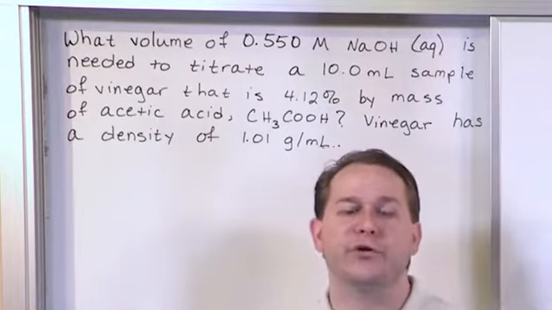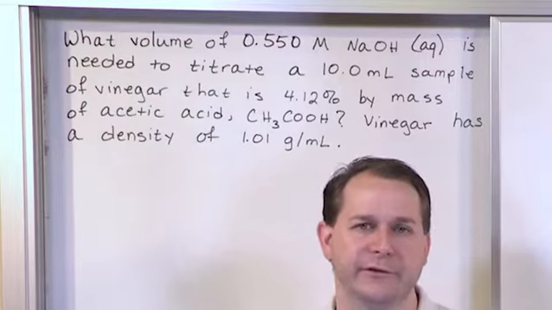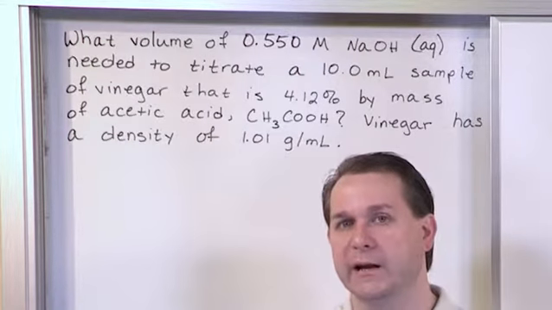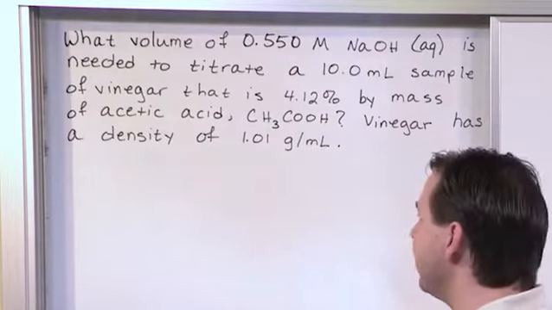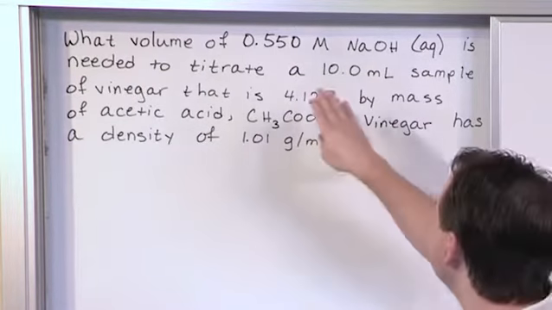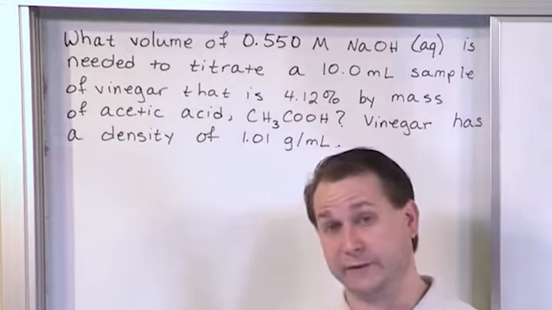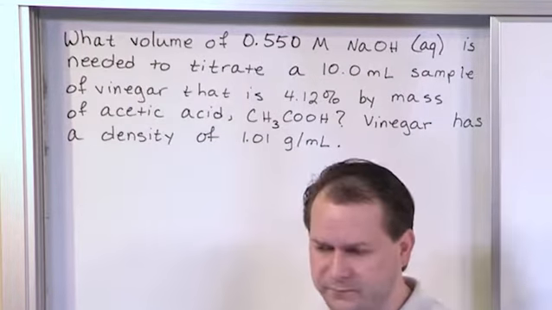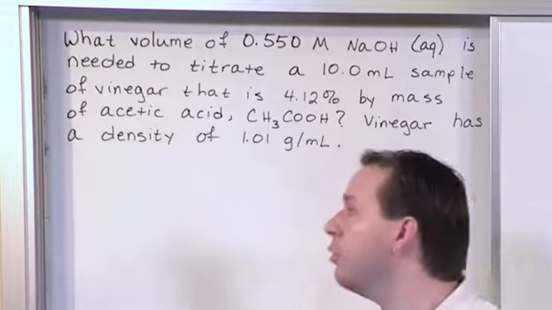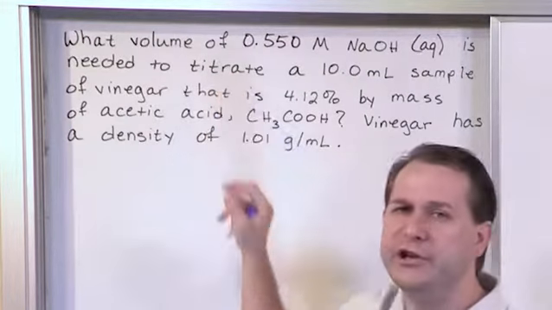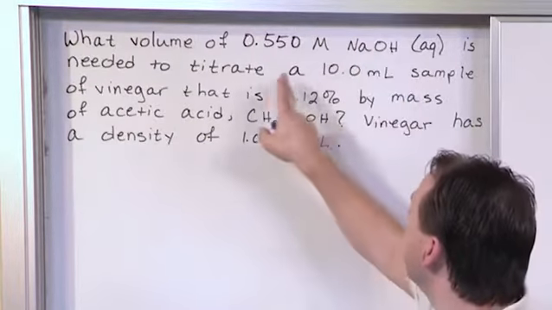So your first thought when you read a problem like this, when we've been doing all of these acid-base reactions, you start thinking a lot of times, okay, this is totally different than what we've been doing. You know that it has an acid and a base in it, but because of these numbers here, like the percentage and the density, it looks to be something totally different than what you have experience with. But you need to go back to what you know. You know that you're titrating something here. That's a huge keyword, right? And you know that there's a base involved and there's an acid involved.